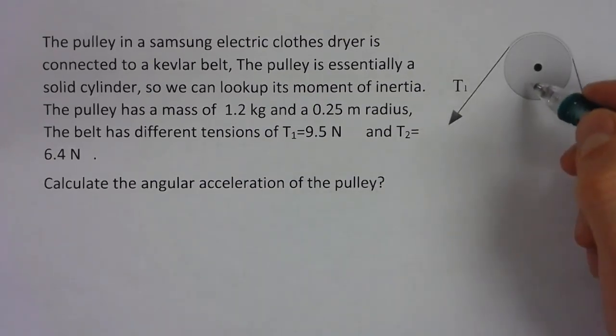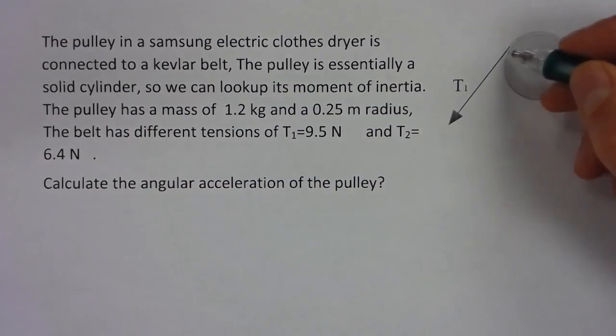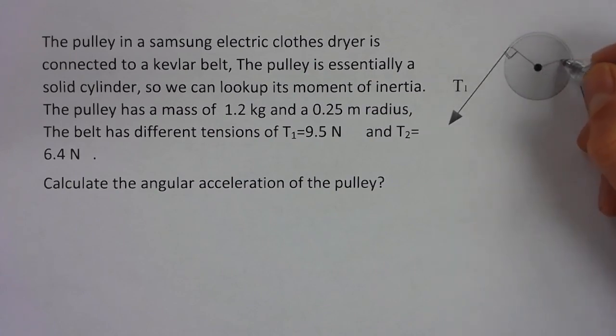Well, it's already got a free body diagram up here of what's going on. The interesting thing about ropes and pulleys is if the rope isn't glued to it, if it's just wrapped, it's going to always come off tangent. So this angle here is always going to be 90 degrees. Likewise, this angle here is always going to be 90 degrees. That's the only way they can act. Again, we assume that the pulley and the string are very light and don't have a lot of mass.